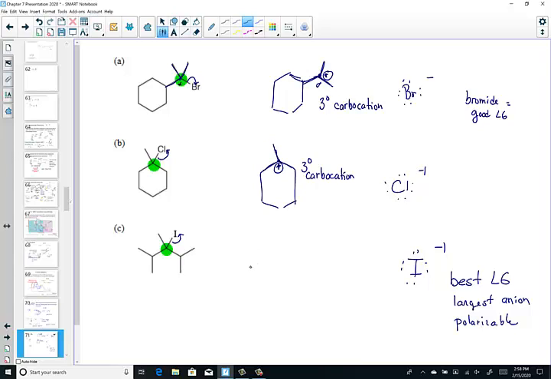And when it leaves, the carbocation that forms is right there. And again, that's a nice tertiary carbocation, a very stable configuration, again promoting unimolecular E1, SN1 reactions. Do we have a good leaving group? We do. Did a tertiary carbocation form? We did. Those very much are the triggers to let you know that unimolecular mechanisms will be favored.